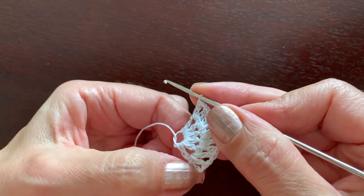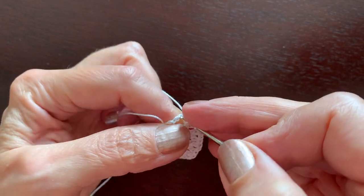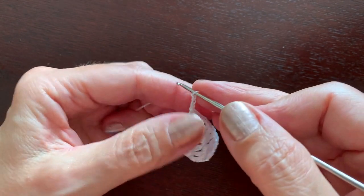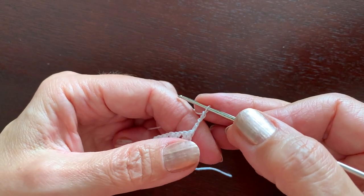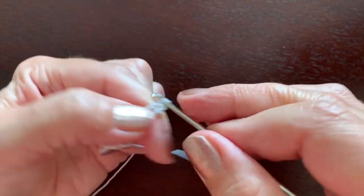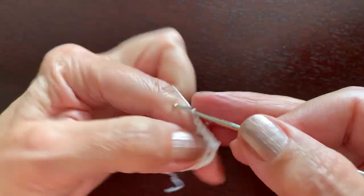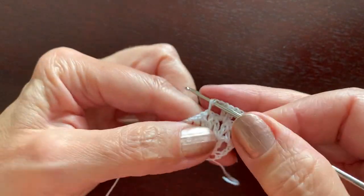And we remember to make an extra double crochet on the side. We are making it in the third chain this time, like this. Okay. Now chain 3, once again for a double crochet on the side, and chain 1, because now these groups that we just made, 5 groups, are going to be separated by chain 1. So we are working between those two double crochets. We are making a double crochet, chain 1, a double crochet, chain 1. And once again, a double crochet, chain 1, a double crochet, chain 1. And we'll repeat it 3 more times.